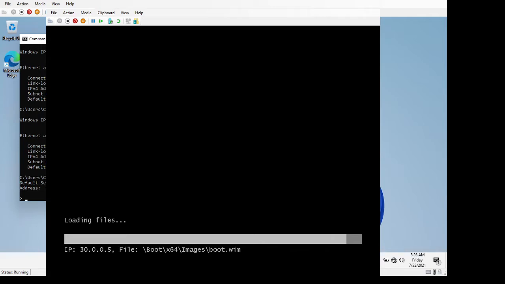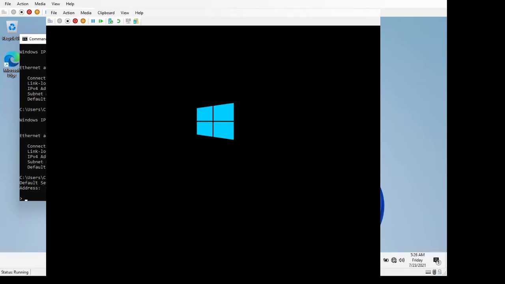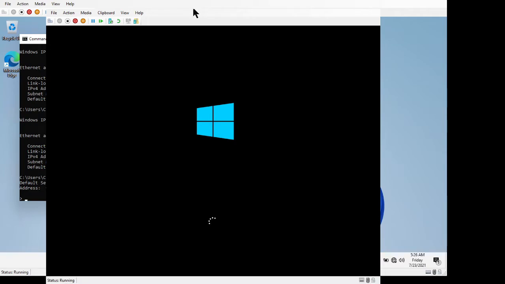Now then, we are loading the boot image files from the server. We can now see Windows is beginning to go to the booting screen, installation screen. For those who like to install your OS from a flash drive, you will see a screen looking like this.